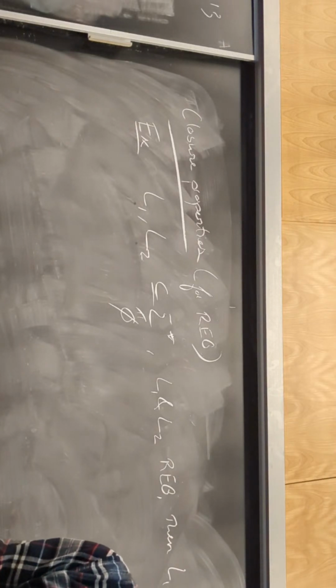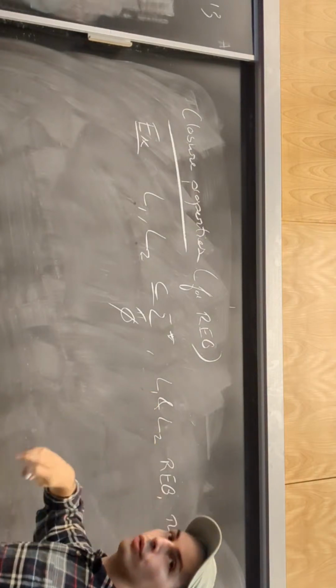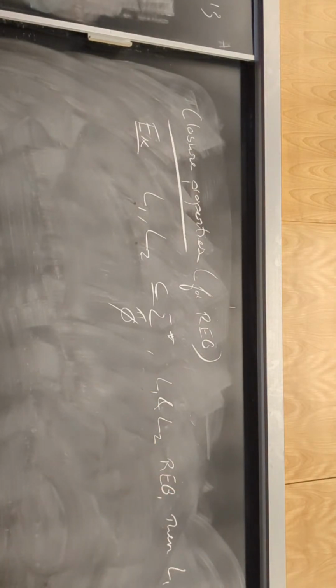So the interesting part of closure properties is really showing that they're true. Okay? So how do you show in this case that this closure property is true? Well, the claim being made is that the union of these two regular languages is regular, right? So what you need to do is show that for any arbitrary regular languages L1 and L2, you can build an FA, right? Maybe a DFA, maybe an NFA with epsilon transitions. You can build some kind of FA which accepts the union of the languages.